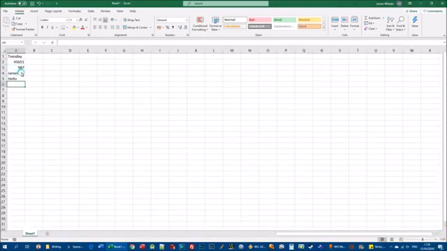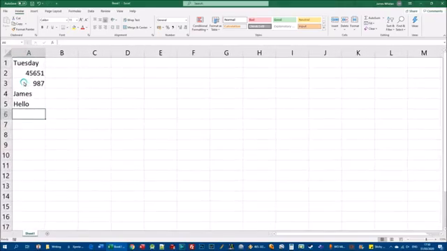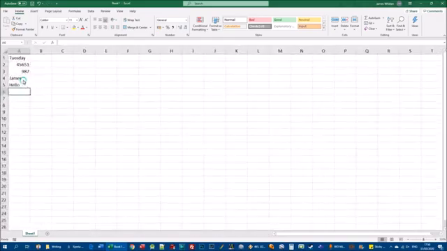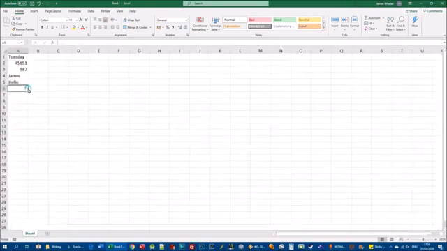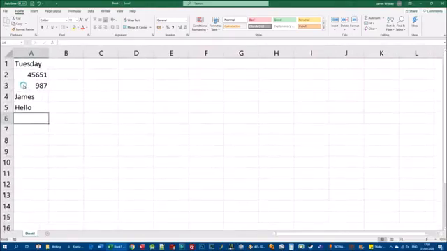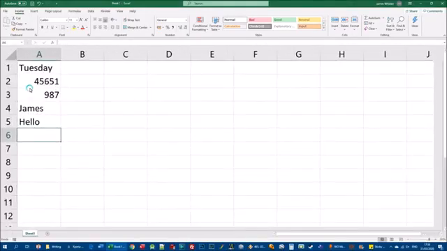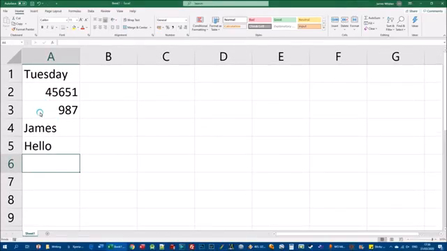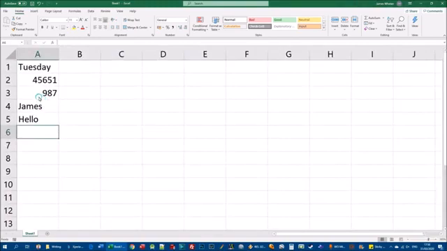I'm going to hold down my control key on my keyboard in the bottom left hand corner of my keyboard, and I'm going to push the mouse wheel away from me. And when you have control held down, pushing the mouse wheel away from you zooms into the worksheet, and pulling the mouse wheel towards you will zoom out from the worksheet. I got those mixed up. I always do that. I beg your pardon. Pushing the mouse wheel away from you zooms in, and pulling the mouse wheel towards you zooms out. It's kind of counterintuitive, I know, and that's why I always mix them up.